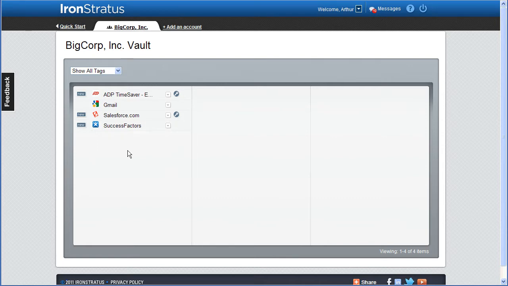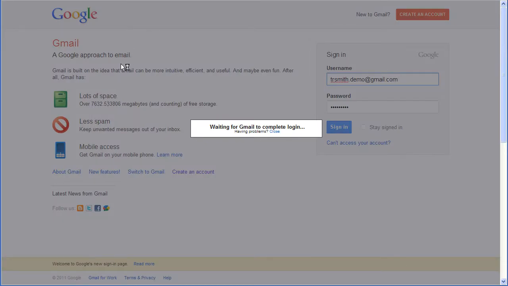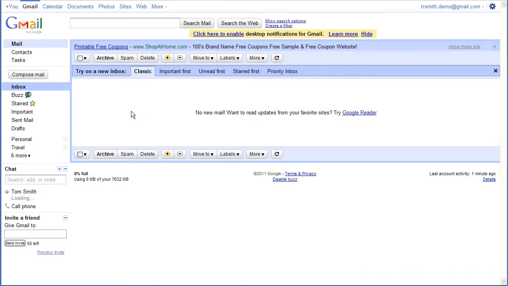And in fact, they've brought in Arthur as one of their employees and assigned several different applications to them, including an email account. So Arthur loves this application. As a matter of fact, he uses it every day to log into the email account and view the email messages that he has on the system.